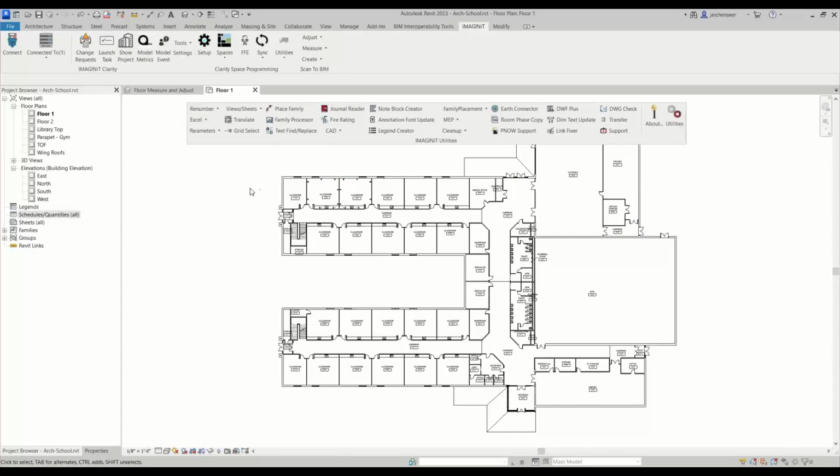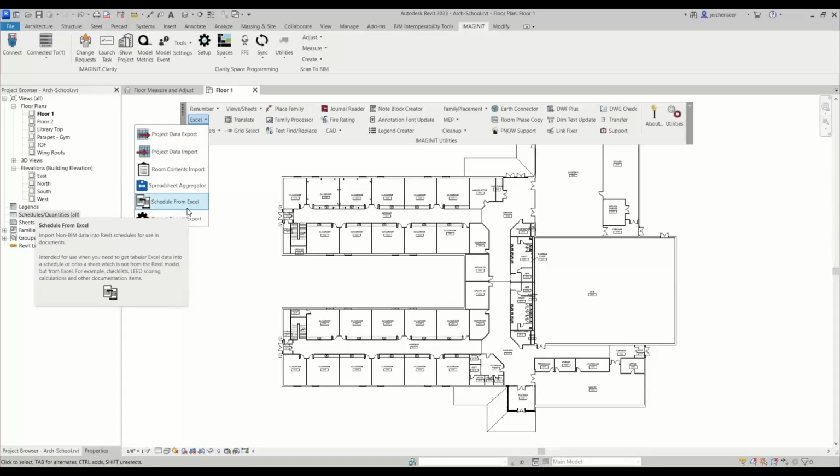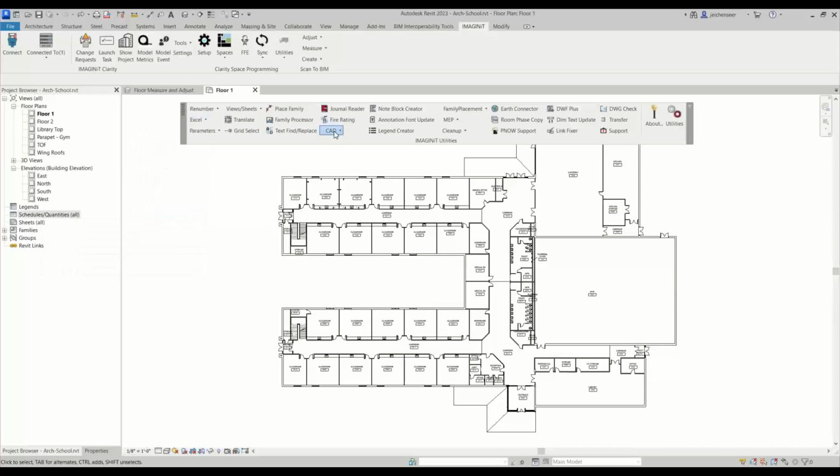When we're looking at the options we have for working with Excel, as you might expect, they're underneath the Excel dropdown, where we'll have importing and creating. We do it as a schedule, but basically it's the ability to bring in an Excel spreadsheet and leverage it in Revit just as a spreadsheet only, not data. So that'll be our Excel from Revit. The project data report is sitting right underneath that. The option for CAD of creating rooms from walls or polylines is underneath our CAD drop-down list. Go figure on that. We've got our CAD block insert where we replace the block with a family, and then our rooms from CAD is the new feature sitting in there.